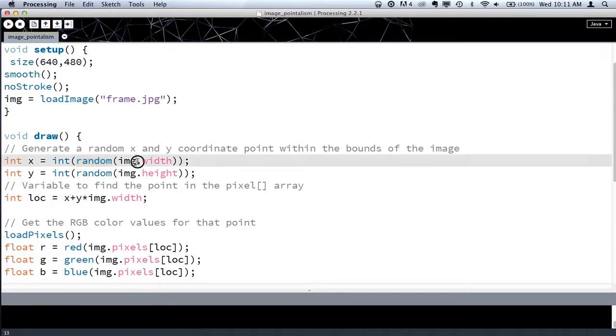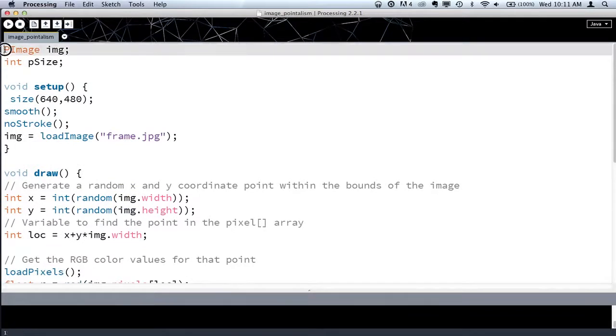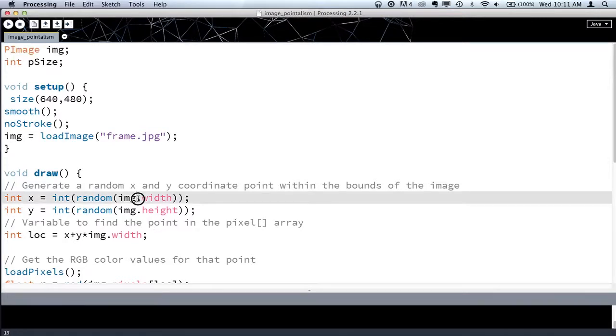And here's the dot operator again that we're seeing within arrays. Since the image is actually an object, up here the PImage is an object based upon an image class within Processing. We have these dot operators that allow us to connect methods to it. So this is returning the width of that image and the height of this image.